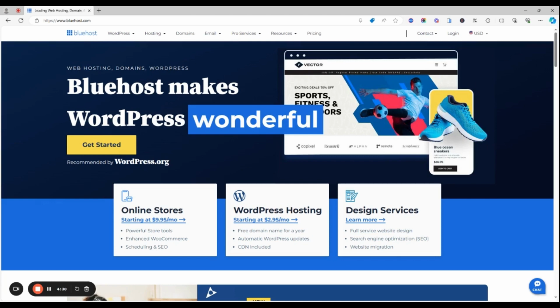Bluehost is a web hosting company that offers a wide variety of services and solutions for your online presence or online website. For example, if you look at this screen in front of you, you'll find that Bluehost is offering services like WordPress hosting, online stores, and design services. These combined show you that Bluehost is a hosting company offering the servers, or the place on the internet, where you can host your files, folders, databases, and everything to run a website, as well as email addresses at your website. This website could be an online store, a corporate website, or anything else.